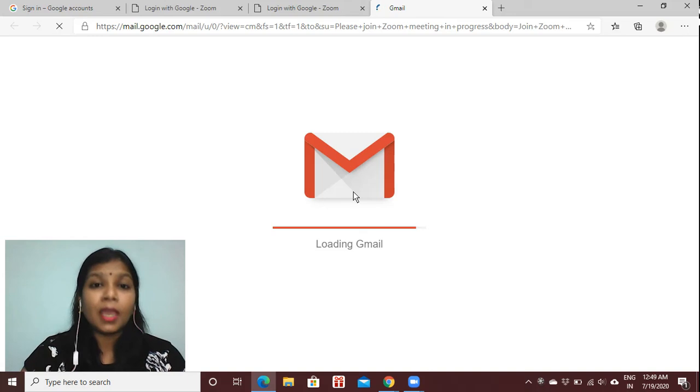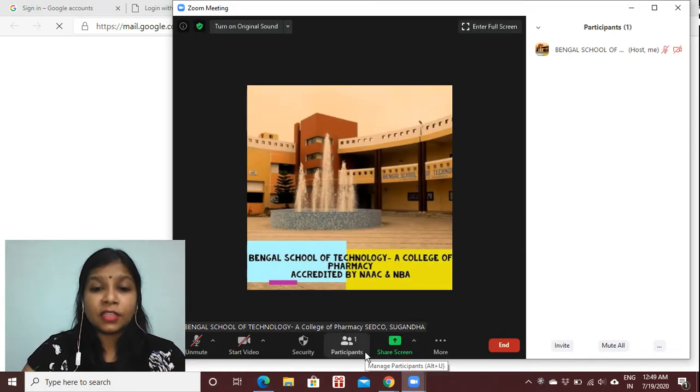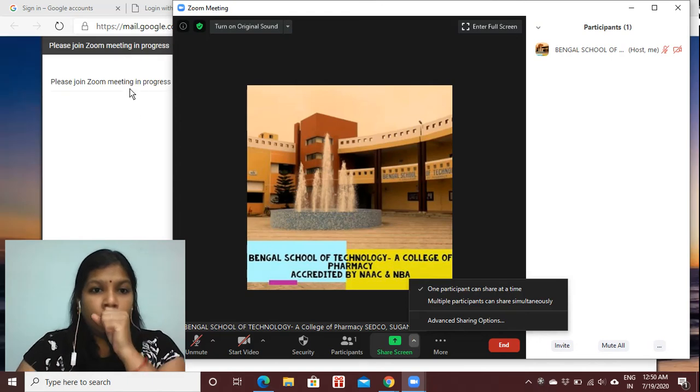Now first let me send my meeting ID. So you can see that I have clicked invite and I got this pop-up window. This pop-up window asks whom I want to invite. So I'll type the name of the person to whom I want to send the invitation. Now you can see that all the details related to your meeting are noted over here.